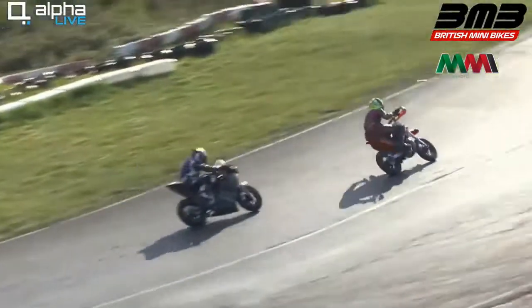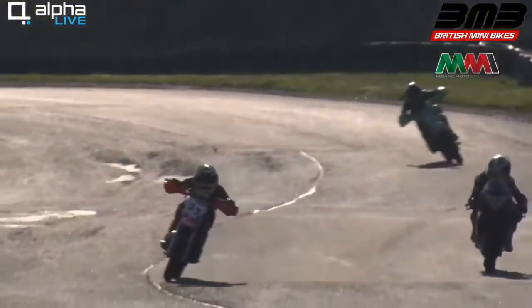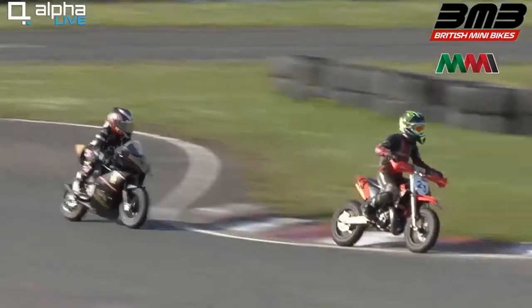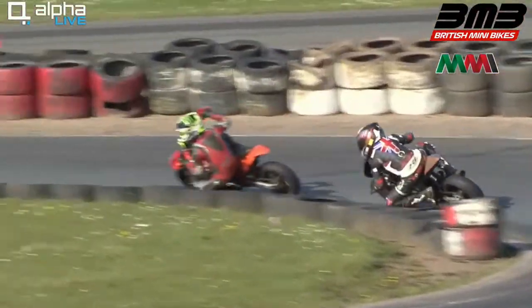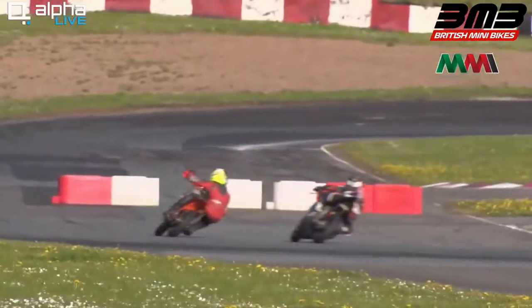Obviously, these two guys racing in 2 different classes, so there's still 2 first places here. But still very close as they go onto the back straight now into the first chicane. Yes, very evenly matched, these two in the first race. I think Alfie got the jump off the start and just about managed to stay ahead as we see them now coming into the first of the 4 hairpins. Yeah, so hairpin 1 negotiated now, all well and good. Here comes hairpin 2, still very close behind Reece Stevenson.